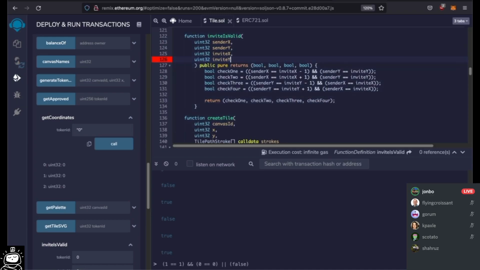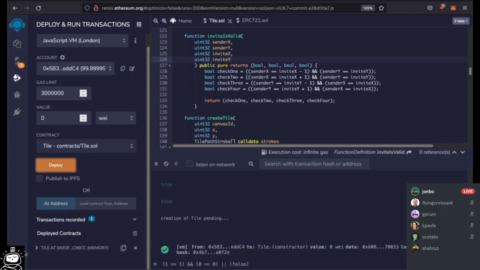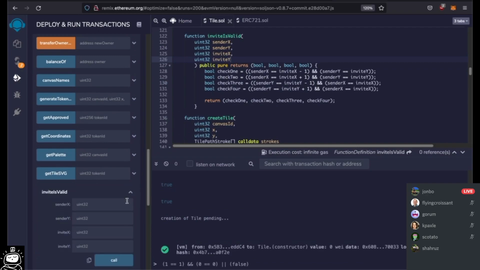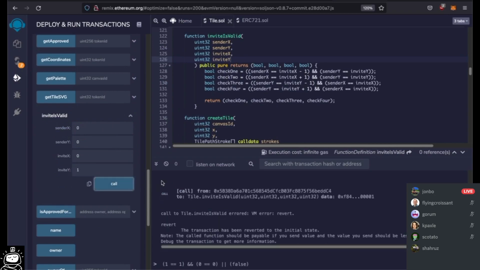Great. Well, I think this means we don't even need to create the seed anymore. Oh yeah, good point. If this still errors out, I may go get a drink. If this fixes it, I think I have a hunch what it might be. But it's gonna be silly. All right. Sender x00, invite x01. What?